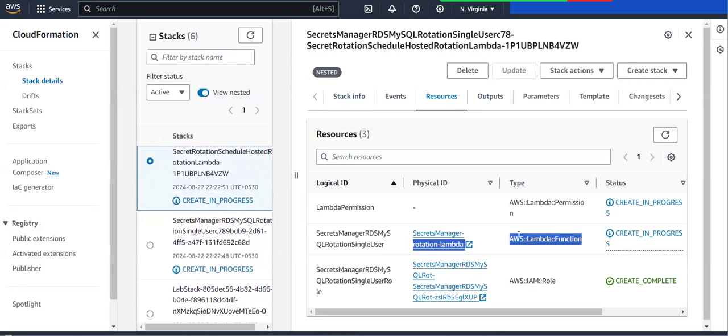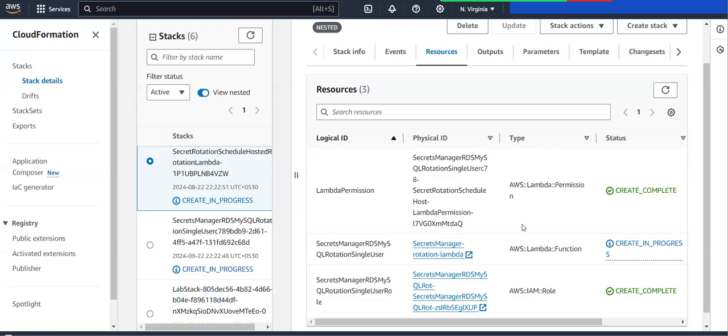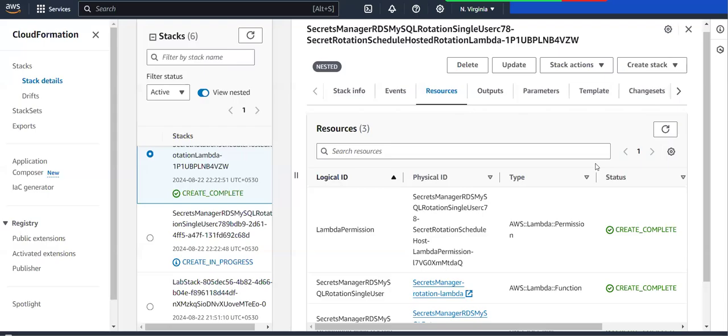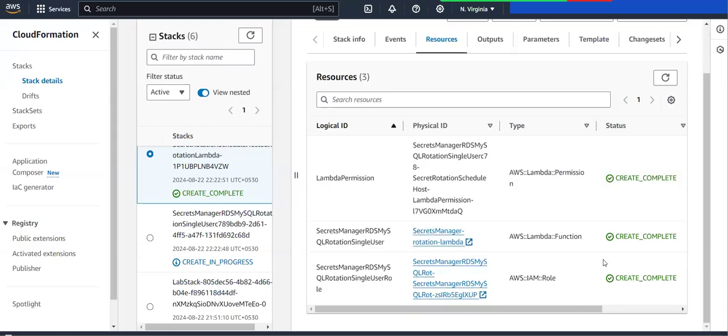So this is the Lambda function and the related permissions are being created. Now you can see this Lambda permission is also created successfully, and let's wait till the Lambda function is created. Now you can see our Lambda function is also created successfully.